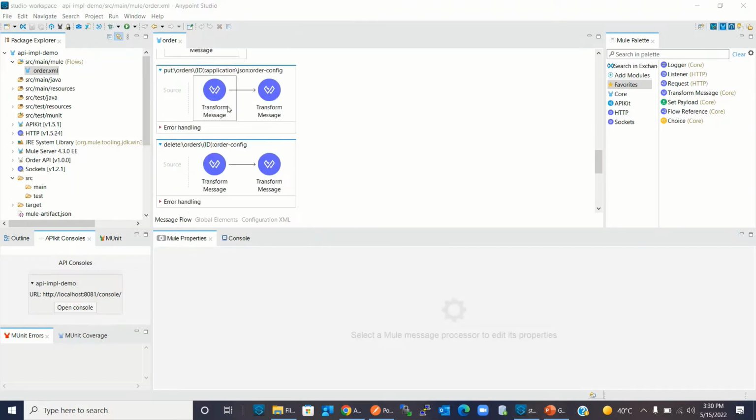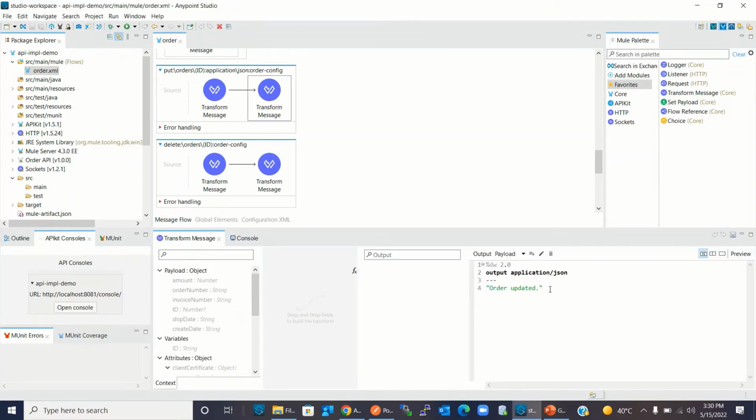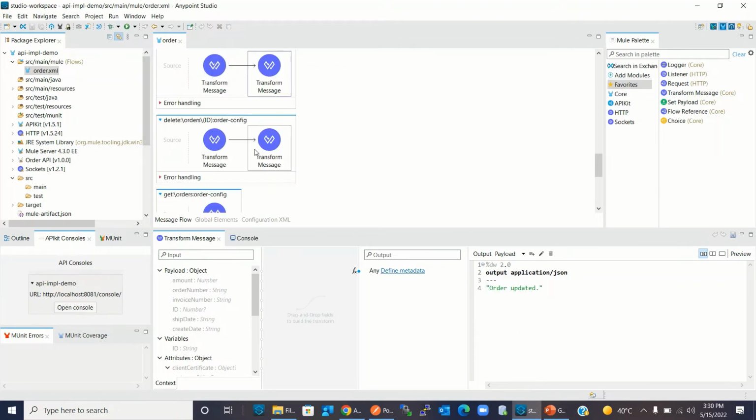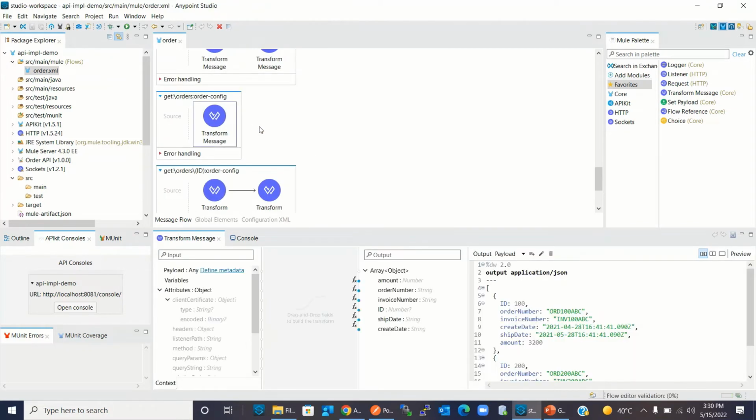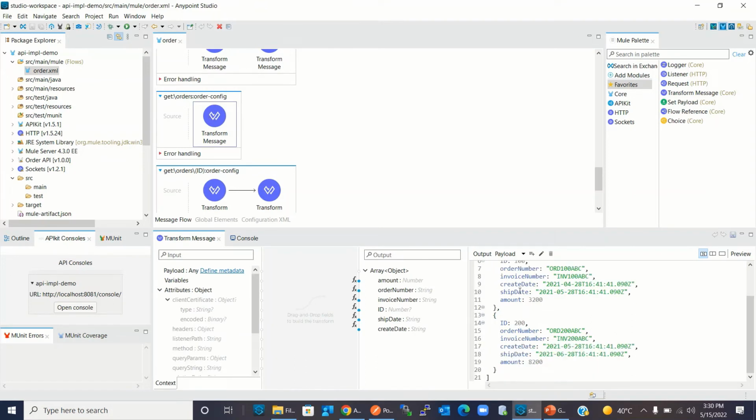These backend flows have mock implementations, like update order, the put method. This is the mock implementation. It will return order updated. Delete will return order deleted. So all these are mock implementations. Get orders will return all orders.